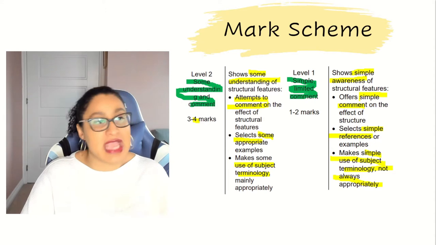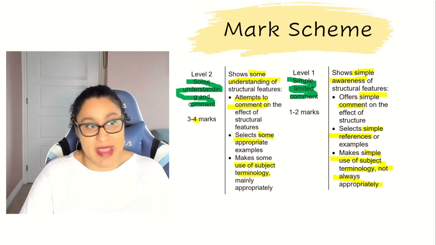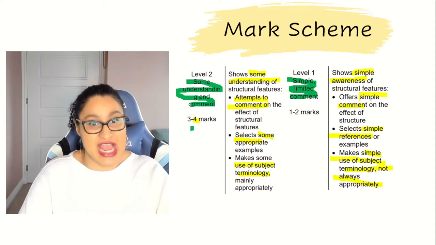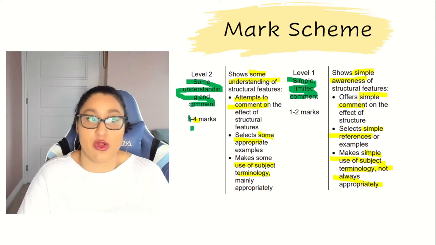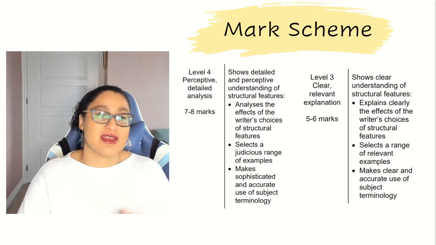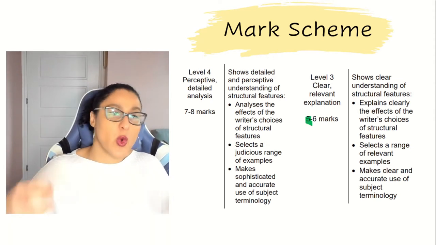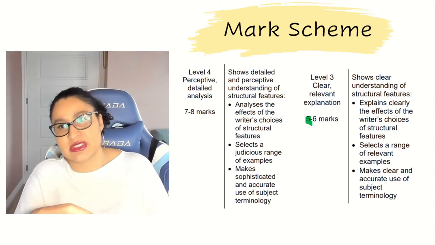And then they'll go, okay, of these bullet points, do you have them all? In which case, you're at the top end, you're 4 out of 8. Or do you only have some of them, and actually some of the bullet points are for the next level down? In which case, you've actually got 3. That leads me on to talk about level 3, because another really common mark that students get is the 5.